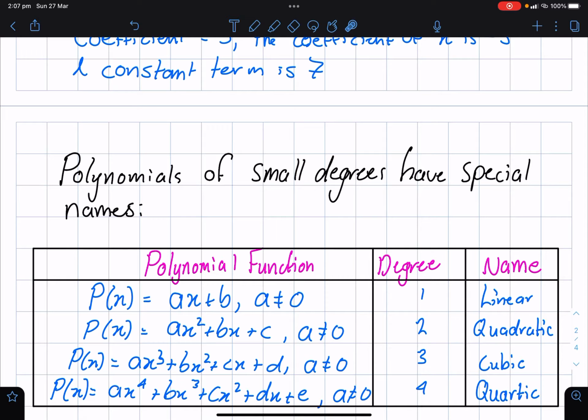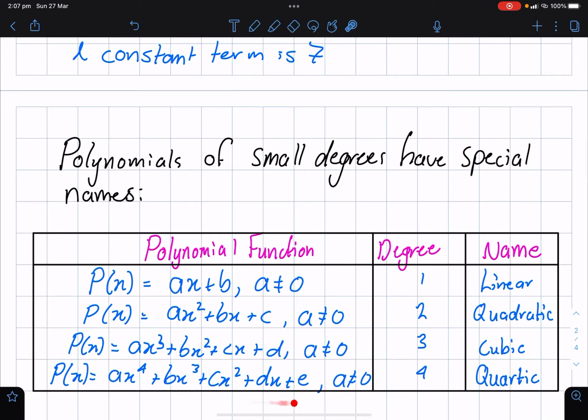And quartics will look something along these lines. And hopefully you have noticed that every single polynomial, that leading coefficient is a in every single one, but a cannot equal 0, all right? If a is equal to 0, then that polynomial will not be a quartic, for example. So if a in this quartic here is 0, then we've actually only got a cubic, okay? So a, that leading coefficient, cannot equal 0.